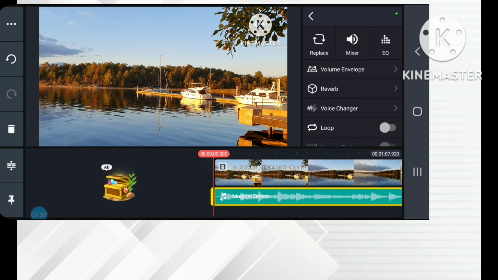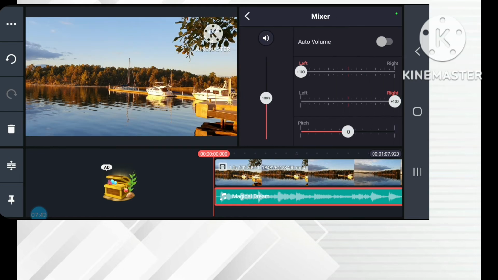And what you do is you go to the mixer. So the mixer here, you click it. The mixer actually is the one that controls if you want your sound higher or lower. So when you tap this mixer here, which is at 100%, if you put it down, it will lower the sound.